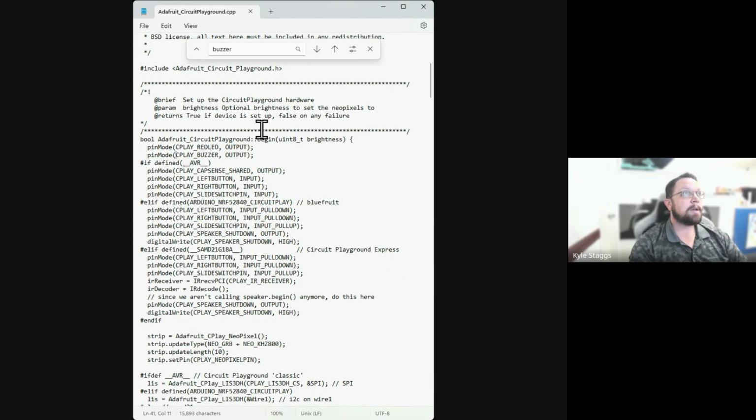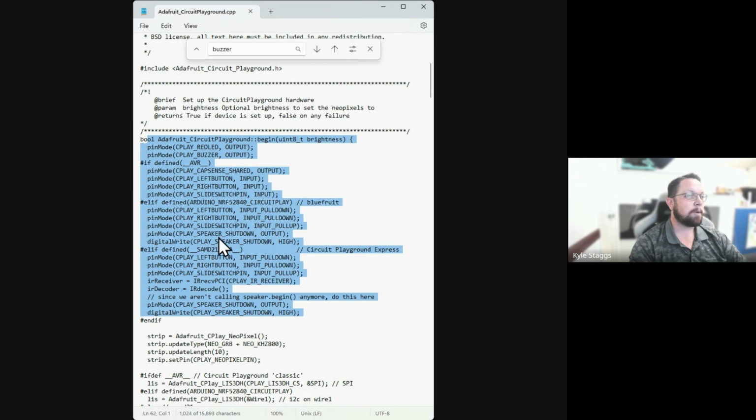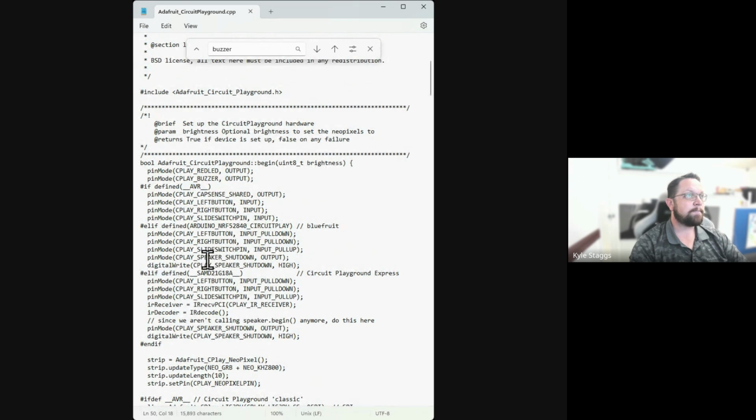So when you do the circuit playground dot begin, that starts all of this stuff. That's what I mean when I say it starts the library that's doing all this gibberish in the background. So it's setting up these things that you can use. There is a buzzer that you can use for the output.